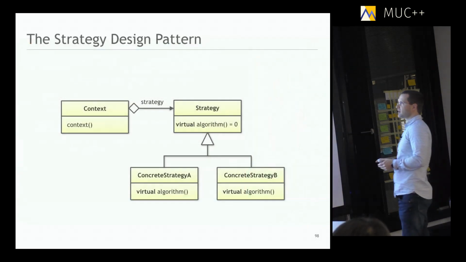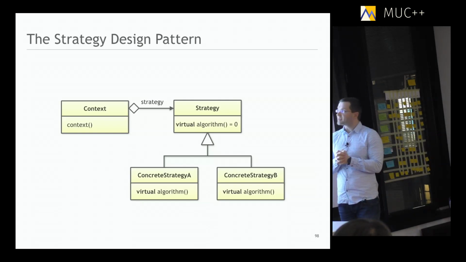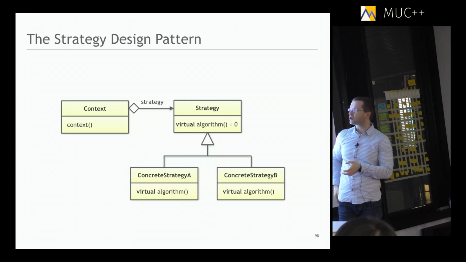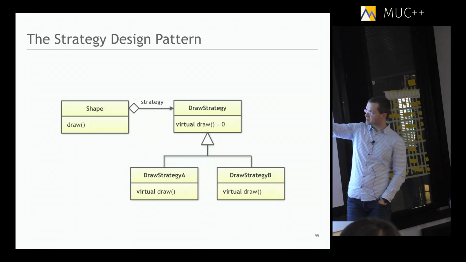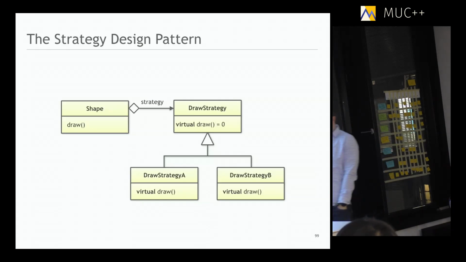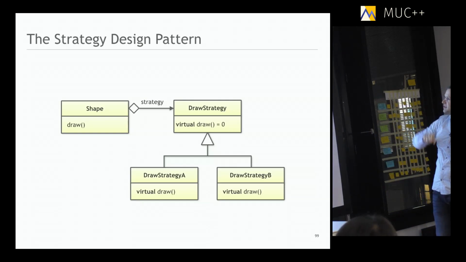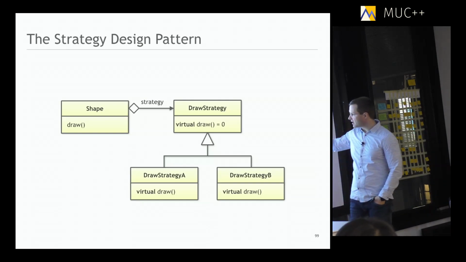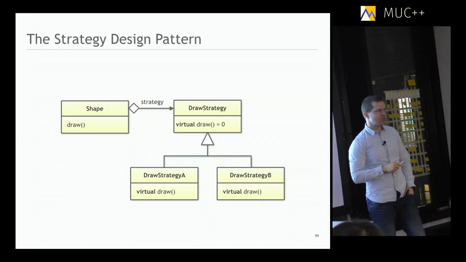Okay, now we're at the strategy design pattern. So strategy is totally different. In the case of strategy, I'm interested in adding operations at runtime. I want to configure some kind of context at runtime. So again, I rename these things so that we see what's happening. So this is a shape. And for instance, I want to configure at runtime how draw works. For that reason, I introduce strategies. Strategy itself is some kind of base class. And for instance, here I have a draw strategy that I can implement in various forms. OpenGL strategy, a VTK strategy, a Metal, a Vulkan, whatever strategy. Shape does not have to know about any of these implementation details.